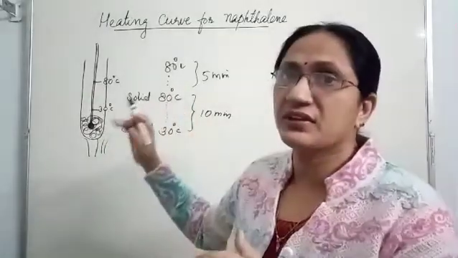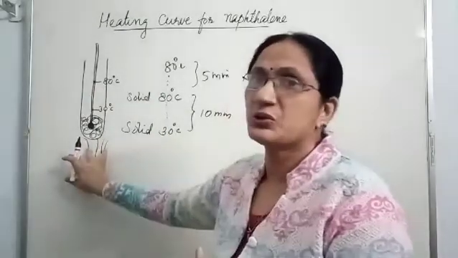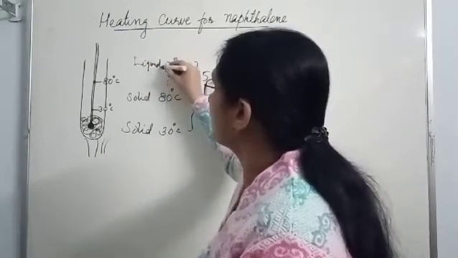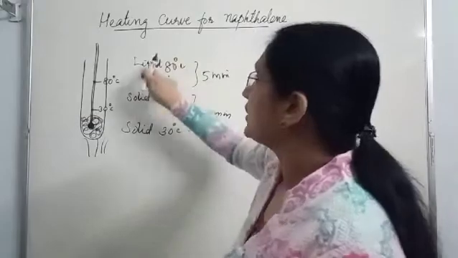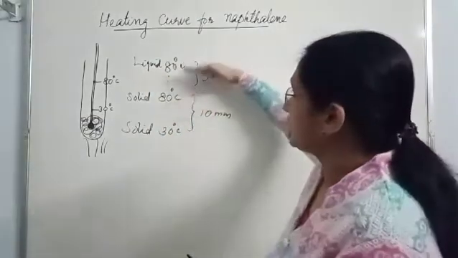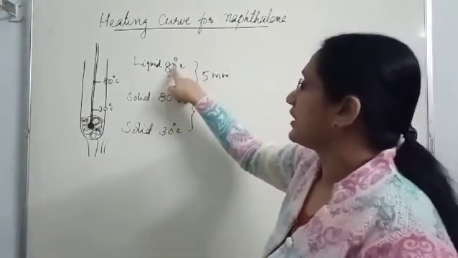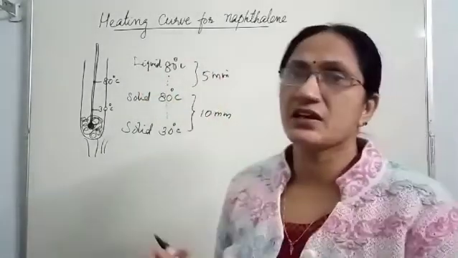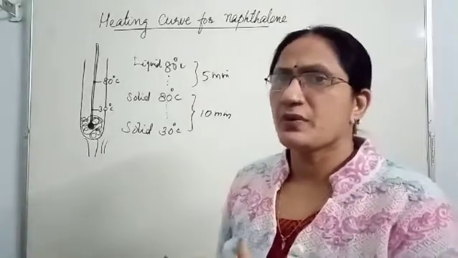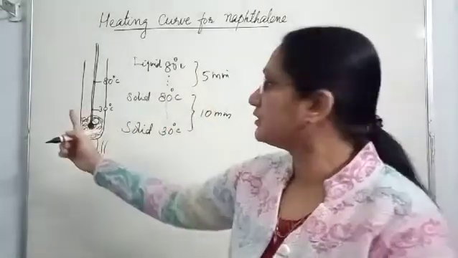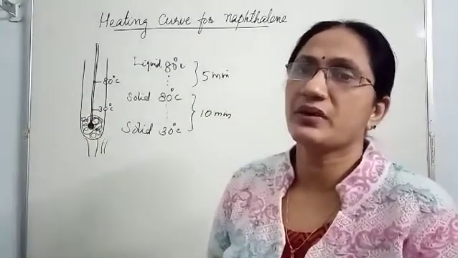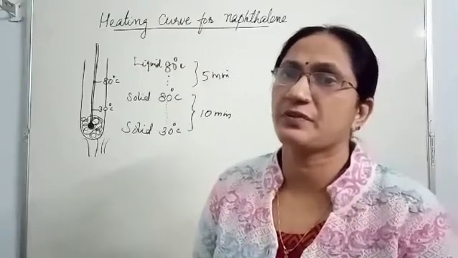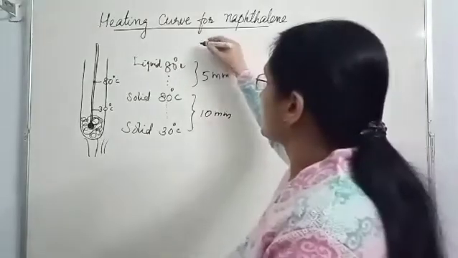That means during that time the heat supplied is utilized for changing the state. The solid naphthalene now changes into liquid naphthalene. So in the second stage of the experiment, temperature remains constant, meaning the state is changing. So the total 15 minutes of heating is over now. That means at the end of the 15th minute, in the vessel there will be liquid naphthalene at 80 degrees Celsius. Suppose we continue the heating for the next 5 more minutes.